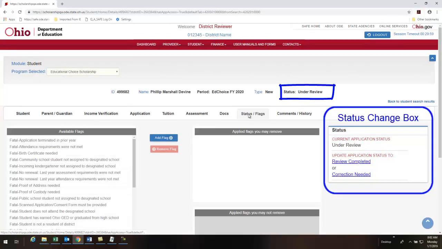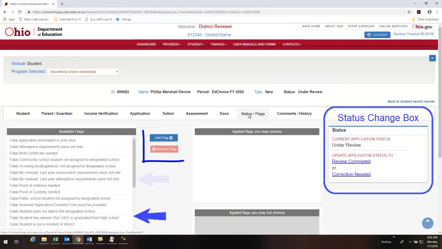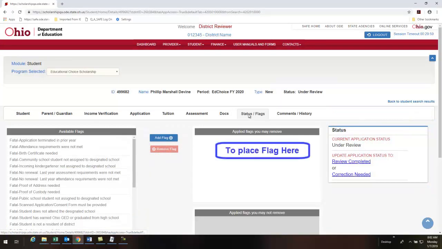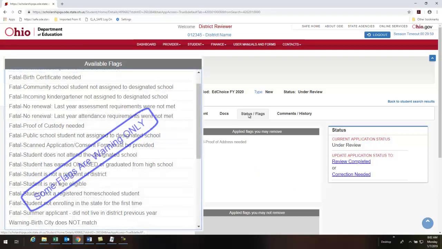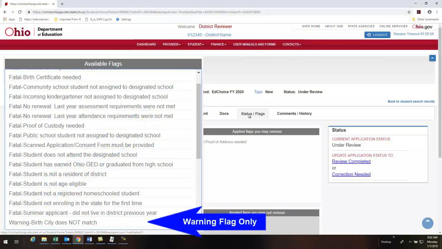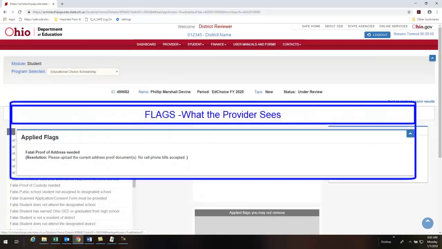Once in Under Review, they may select flags and use the Add Flag button to place these flags on the application prior to selecting Review Completed or Correction Needed. Please be aware, only fatal flags will stop an application from moving to eligible. Flags are used to alert providers of the need for corrections or ineligibility issues.